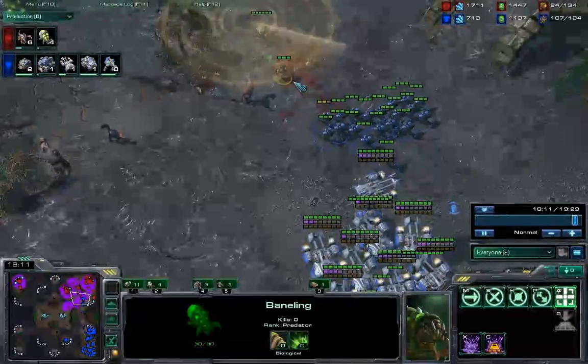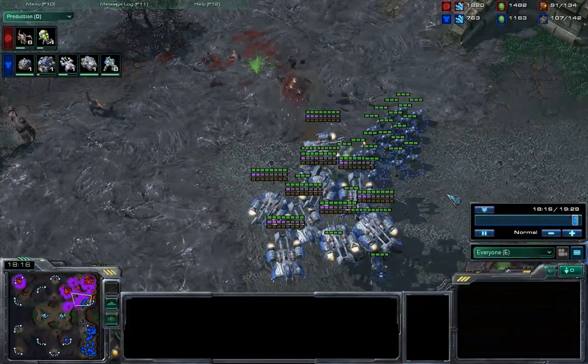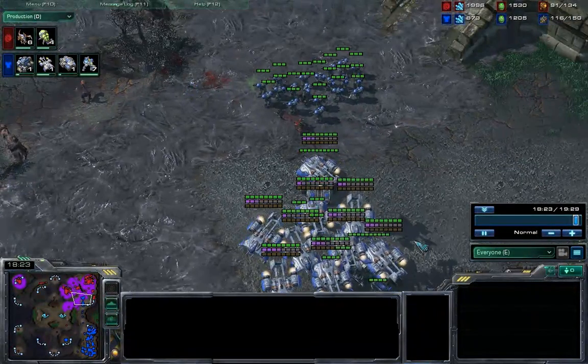Kill the Creep Tumor, move back, let the tank pop the Banelings. Which is obviously the point of the tanks. Marines are the damage output, the tanks just one-shot Banelings, so they're a good counter to the Banelings. As long as you move your Marines away from the Banelings, the tanks will do all the work for you.